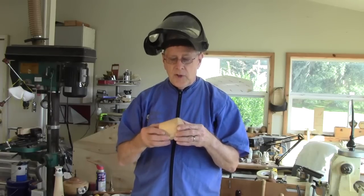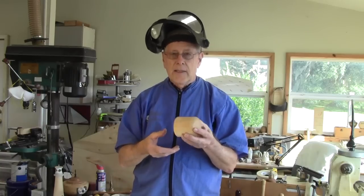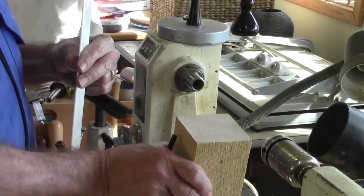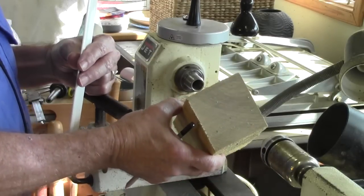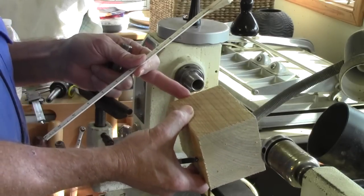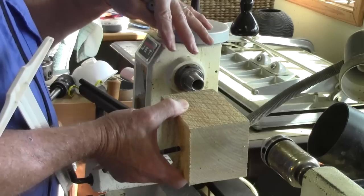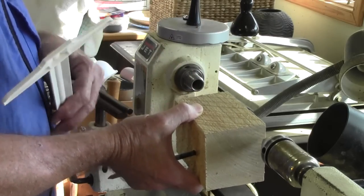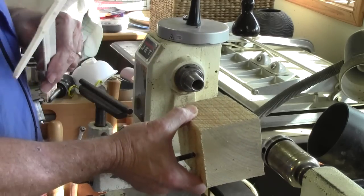We could use a scroll chuck. We're going to start with a faceplate, and I'll show you how to attach the block to the faceplate. I'm starting with a block of wood that's 3 inches by 3 inches by 5 inches long. The grain is running parallel to the lathe bed like this. So we'll be doing some spindle turning on the side grain, and then we'll be doing some end grain.